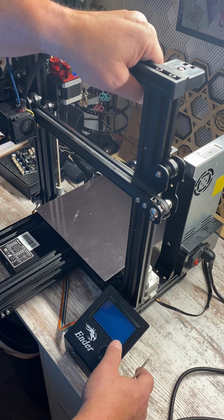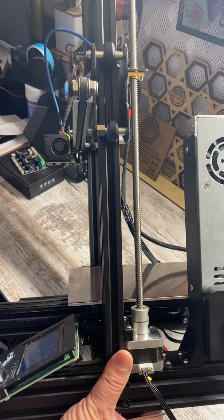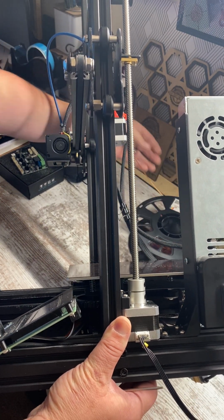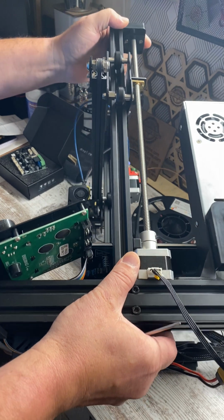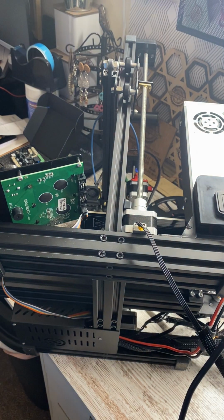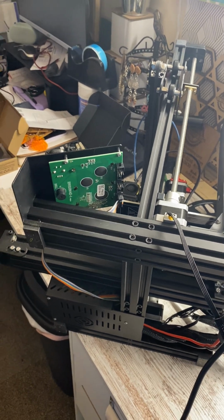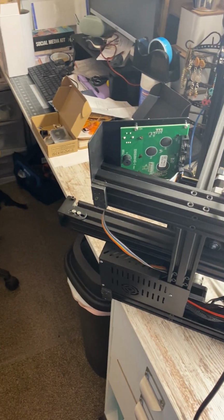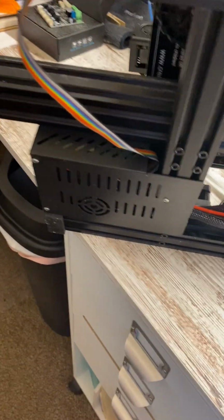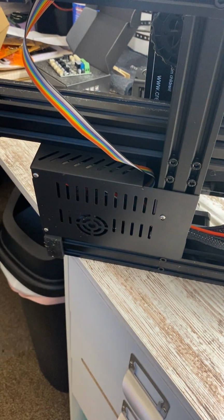Then you're going to very carefully take your printer, take your spool off, or you'll throw this on the floor as you're trying to tip this thing. But go ahead and set your printer on the side. Sorry for the constant movement, but okay. So this is the box that we want to take apart.